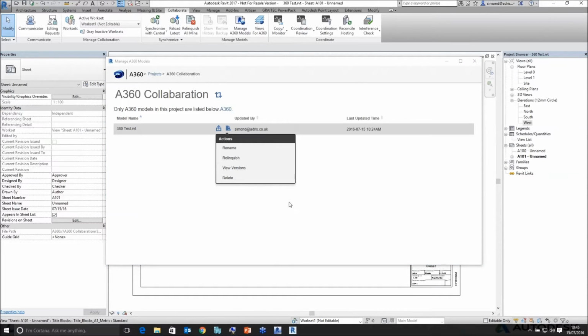You have a template currently set up for work sharing locally, full set of work sets, not a problem. You can just start a project, you can publish it to A360, shouldn't be an issue with the work sets. If you start a model that's not on the cloud, you can change that afterwards, I do believe, so we can change where the model's actually stored.